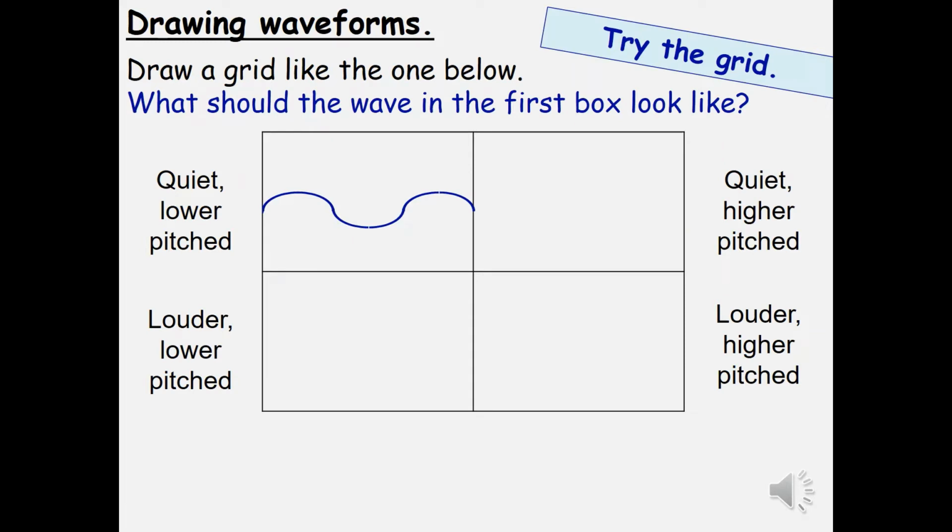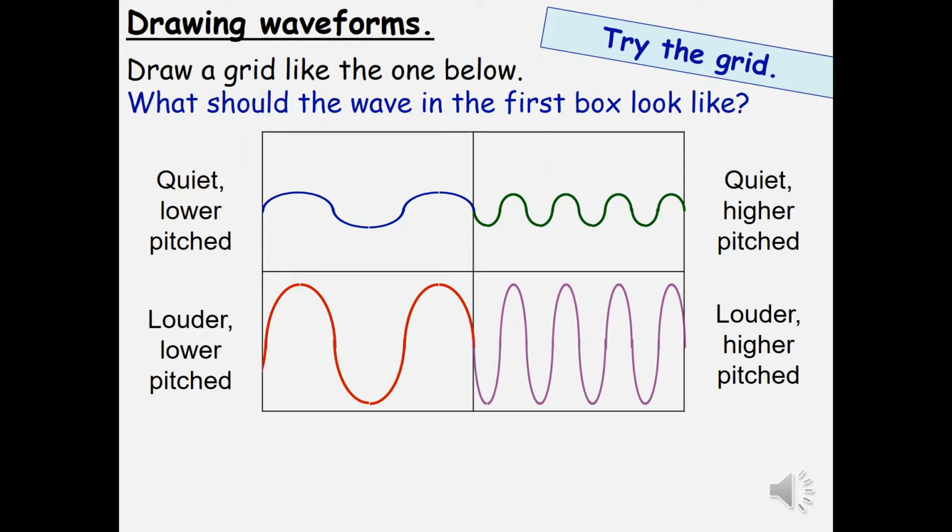Now, let's think about this. You can try this. For the first one, we notice that it's quiet, low, and lower pitch. If we look at the next, it's quiet and higher pitch. And in this instance, it has a greater number of waves, right? So of course, it's going to be higher frequency, higher pitch. When we think about louder and lower pitch, it's the same frequency, but it has a higher height or higher amplitude. So we can observe what we see there. And of course, louder and higher pitched still has a high amplitude, but also numerous waves, which makes it high pitched.